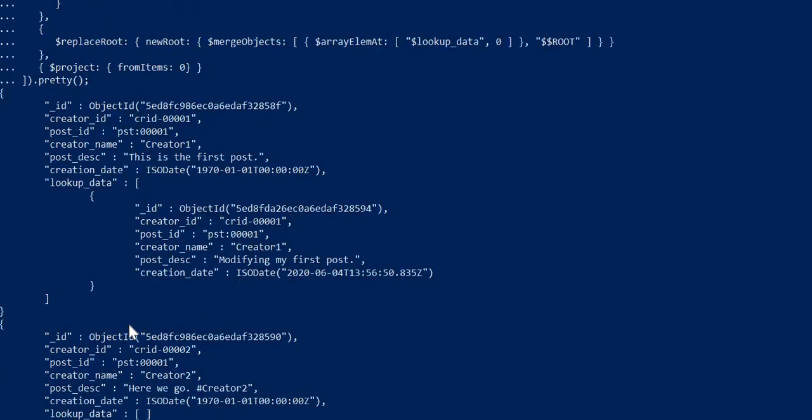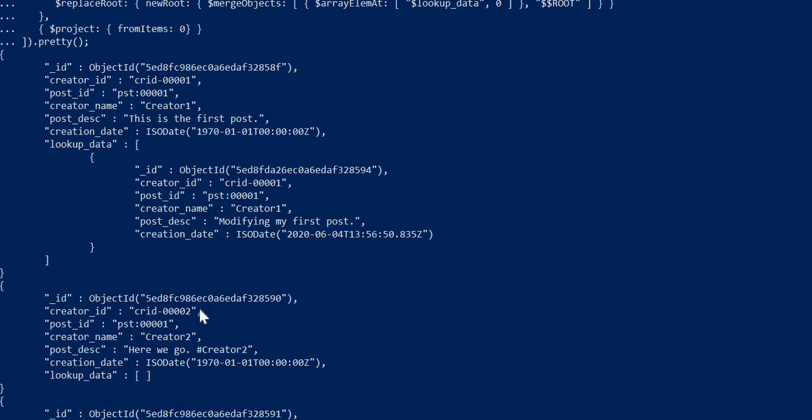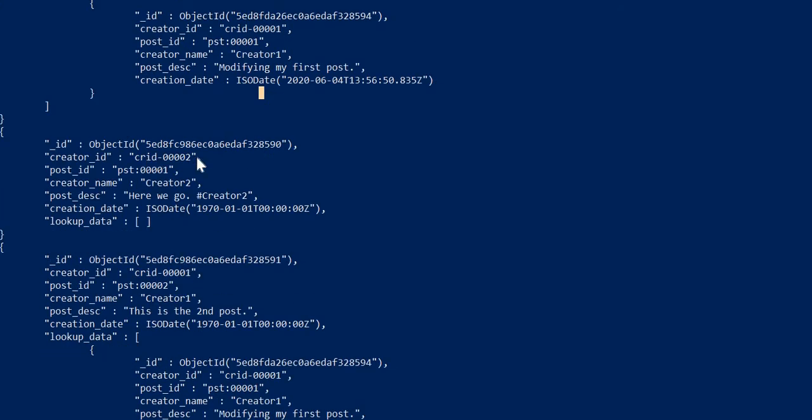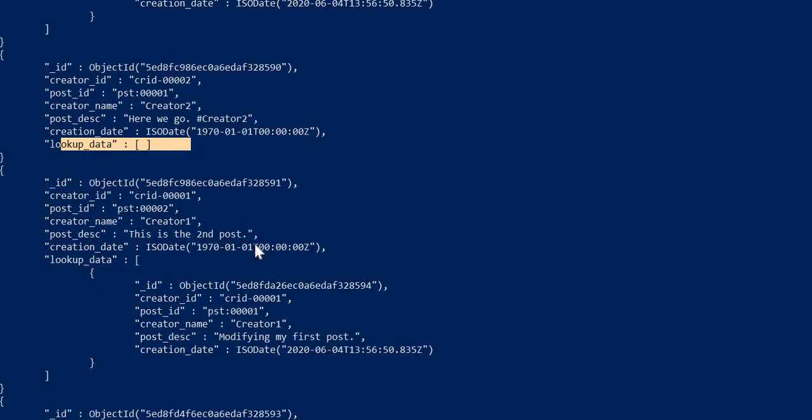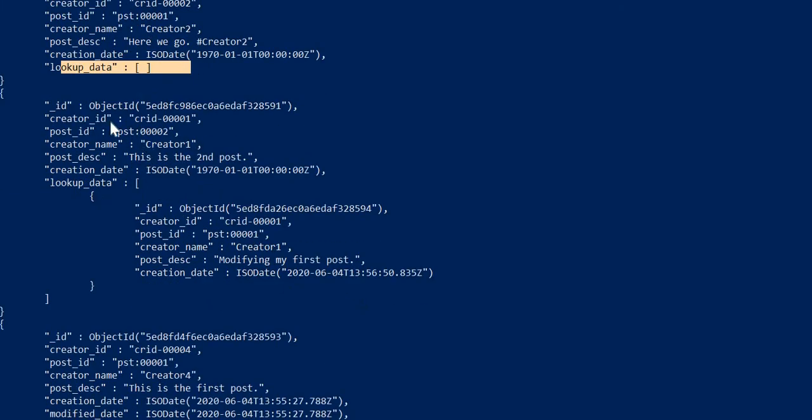If we run this query, we will see that only the matched item, that means CR001, is getting this lookup data. CR002, there is no matched item from the lookup table, so it's blank. Again, for 1, we have only kept the creator ID as the only field, not a post ID.